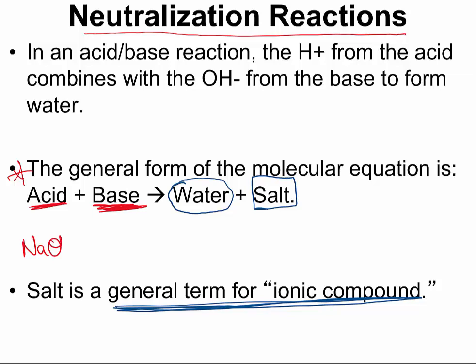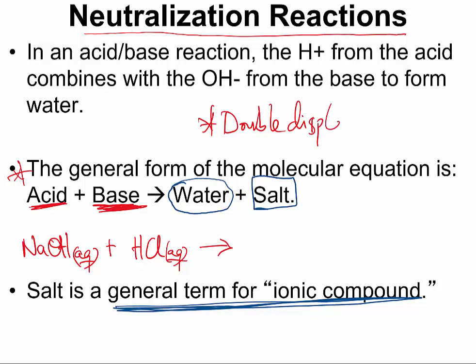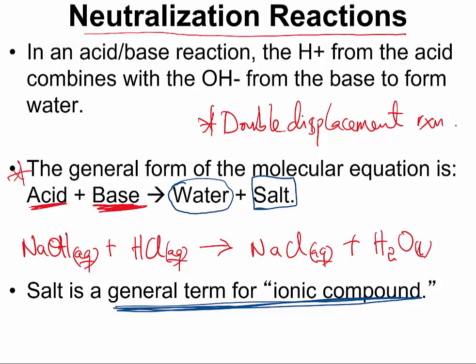If you react sodium hydroxide, which is a base, with hydrochloric acid, which obviously is an acid, a double displacement reaction will occur. Again, this is a double displacement reaction. So let us write the product. We will get sodium chloride, which is an ionic compound that we can simply call a salt. And we will get H2O, which is liquid water. Because we produce a neutral compound as one of the products, that is why these reactions are called neutralization reactions. The acid and the base essentially will neutralize each other.